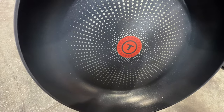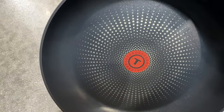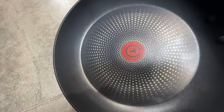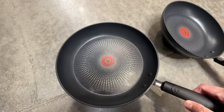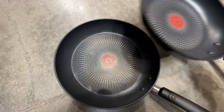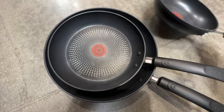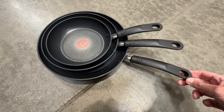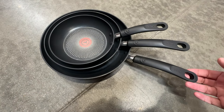Easy cleanup. It's got that red dot in the middle for the hot spot heat indicator, so you know what's going on. They work really well. We've been using these for a while, and they're easy to nest — you can stack them on top of each other just like you see here when you're done and put them right away. Super easy to use, and we absolutely love them in our kitchen. They work fantastic.